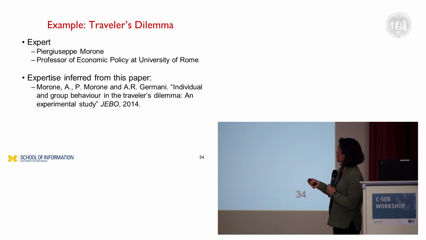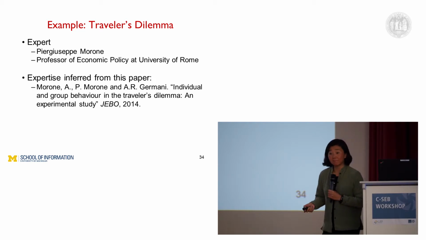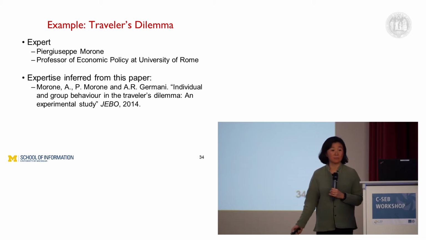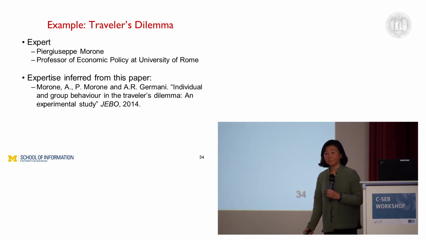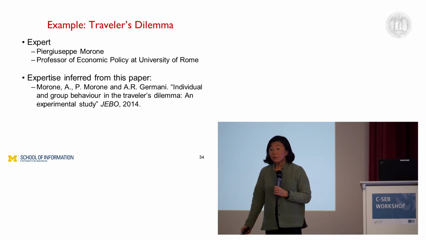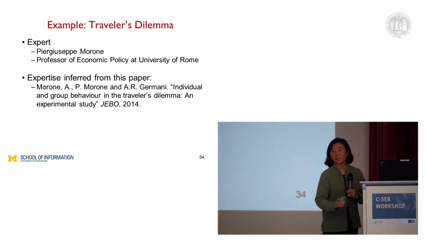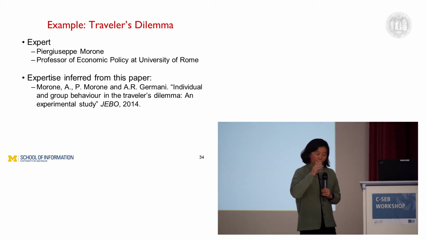Is Pier Giuseppe Moroni, who is the reason we recommended the article, because he published this paper, Individual and Group Behavior in the Traveler's Dilemma, an experimental study. He has basically dug through the entire literature. So for him, making a comment to improve the article is low cost, and he has the expertise to do so. But in a way, he also made it maybe more precise, but also more complicated to read for the readers. So it could be that people don't read the article anymore because they just see it's too complicated.